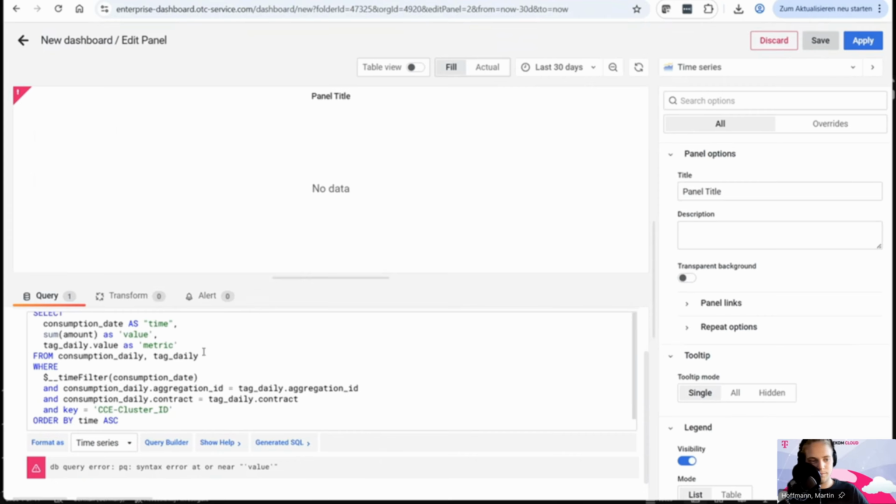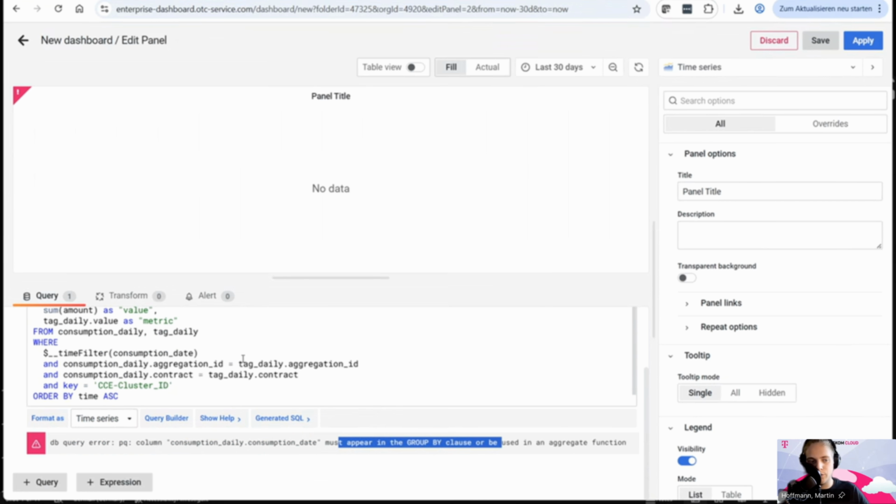Okay, but we have an error somewhere. Maybe we make this in double quotes. Metric. Okay, let's have a look. No, some more error must appear in the group by.